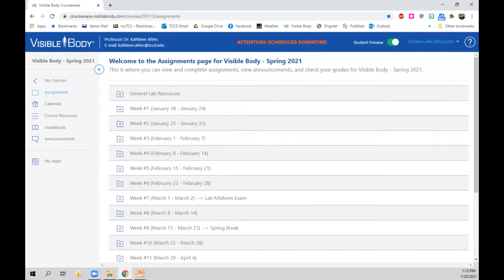Perfect. So if you have not already gone into Visible Body, you can access that through our lab resources area. So make sure that you pop into Visible Body. Remember that we are starting a 2-week free trial. I am talking with the bookstore right now about getting those codes sent to you. So you will have a code by the time your free trial runs out. So don't worry, you will not get charged for this. You won't have to pay for this. The university is taking care of it for you.